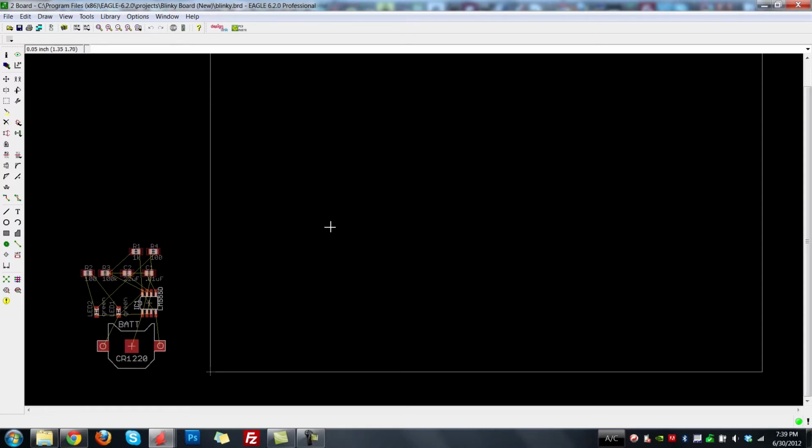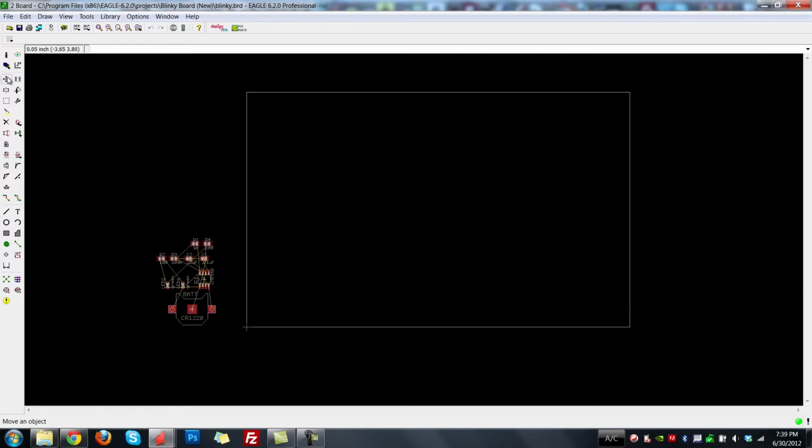Okay, so the first thing that we should do is go ahead and drag these into a kind of position that we want them. I'll more or less emulate the design I already did with the battery down at the bottom. To drag components, just like you did before, click once on the move button, drag them around, and then click again to release. If you want to rotate an object, again, just like in the schematic, click the rotate button and click it to rotate it. Let's move all of our components around to convenient locations.